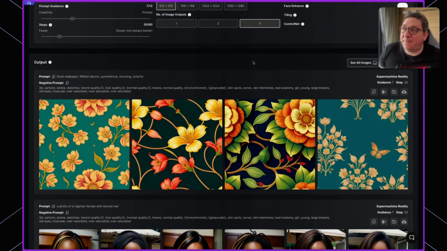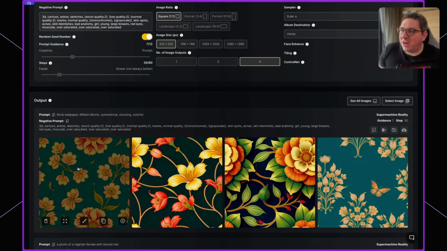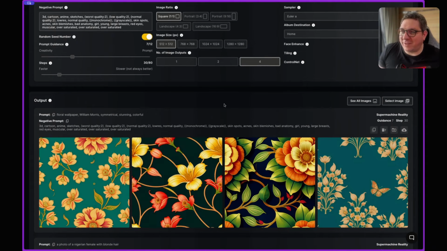So you'll see by doing this generation with tiling set as on, I've got these 4 outputs that I can use. Again, if I was to put these into a grid, they would be symmetrical, and you'd be able to create a much bigger image based on these patterns. I know that a lot of people are selling different patterns on tools like Etsy, etc. So this can be great if you are looking to create an extra stream of income and you have a specific prompt for something that is in need.